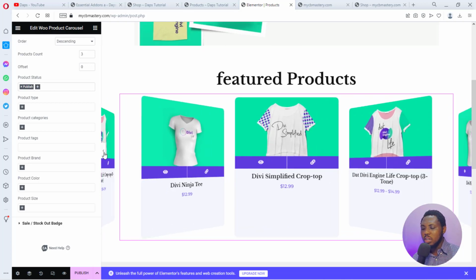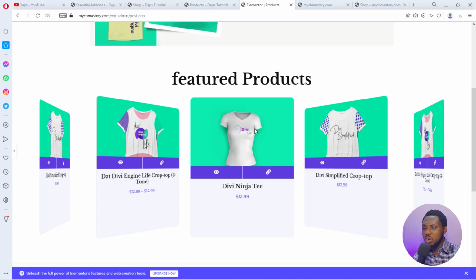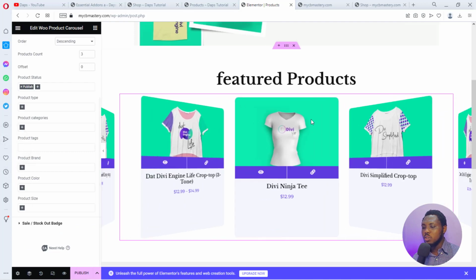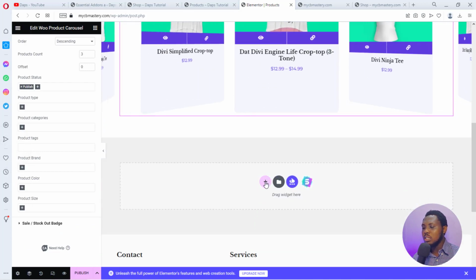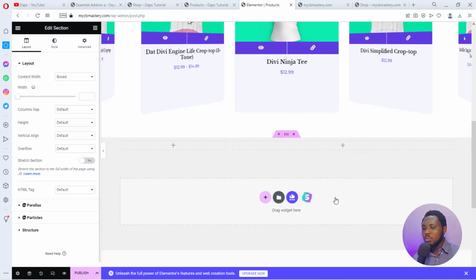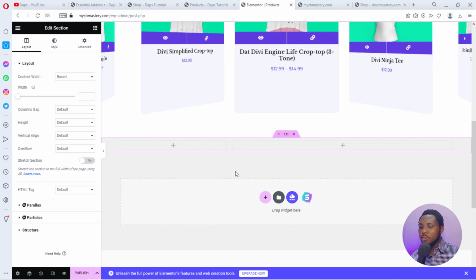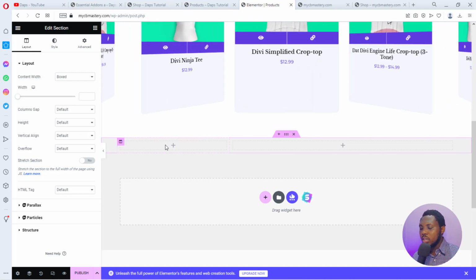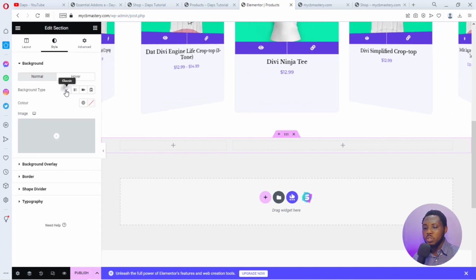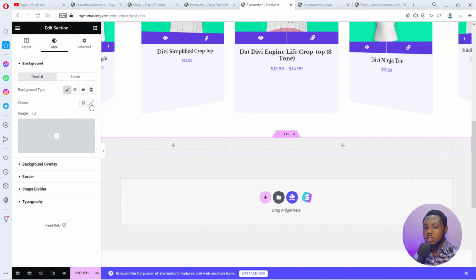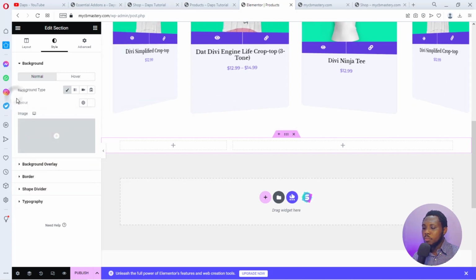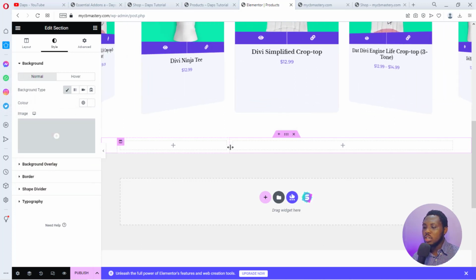As you can see here, we already have this here. So you can keep playing around till you find something perfect for you. That's it. So the next thing we want to do now is for us to list our product. So let's create another one here. So I think I will do two here because I want to have a little option here, like a sidebar. So right now I can just come to style as usual for me to change the background color to flow with the page. So I can change this to white as usual. So that's it. And now I can just literally drag this here.